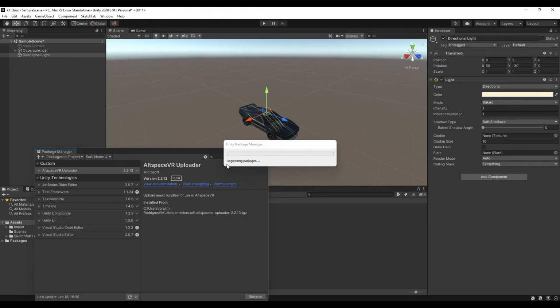So right now it's importing the uploader to Unity. It takes a little bit of a while, but just be patient.